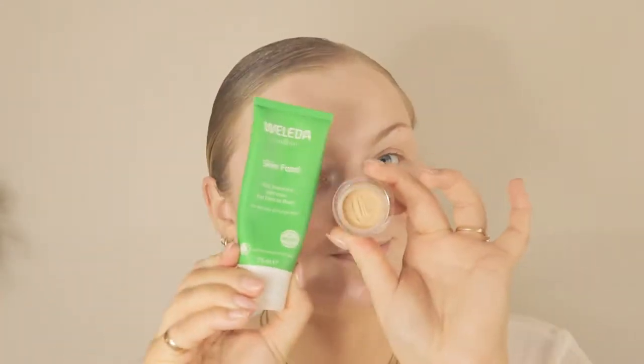I'm mixing my moisturizer with my concealer for a more sheer and dewy coverage. I apply this all over my face to even out my skin tone.